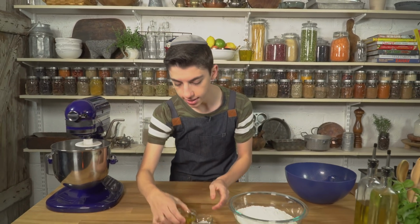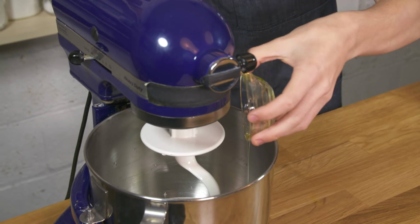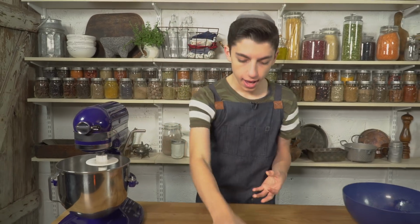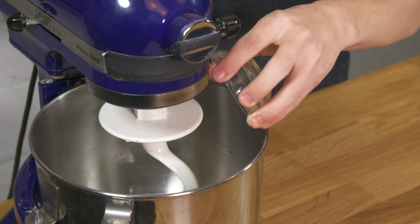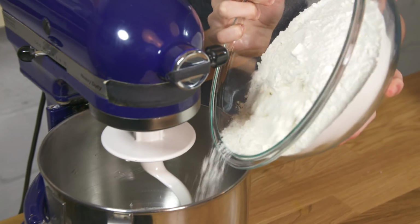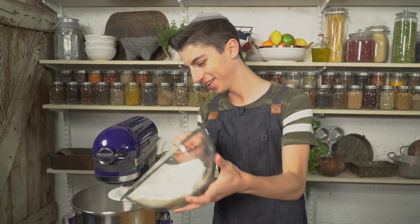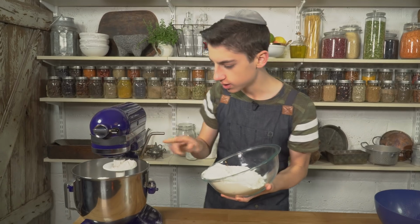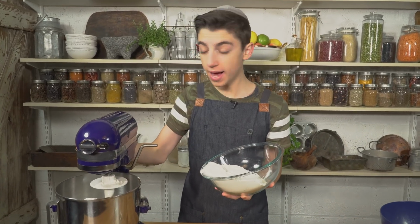Okay, so our yeast has finished proofing, and now to this, I'm gonna add in some extra virgin olive oil. Along with that, I'm gonna add in some kosher salt. And I'm gonna start adding in some of our flour. Oh, making a little bit of a mess. Okay, and now let's get this off of here. And now I'm gonna slowly start mixing it, and as it's mixing, I'm gonna add in the rest of our flour until it is fully combined into a ball of dough.